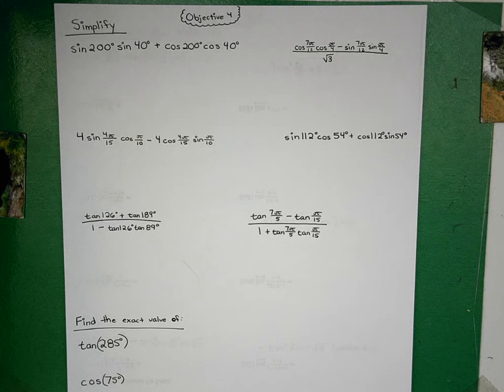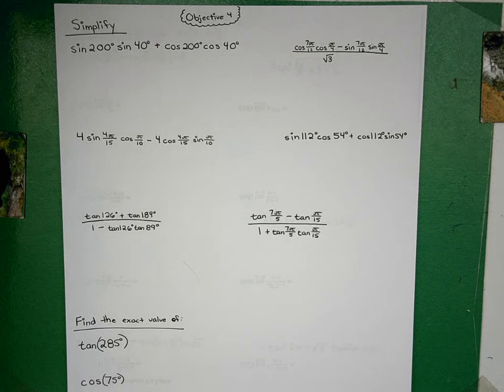Objective 4, we were looking at simplifying, specifically using the angle addition, and I should say sum and difference rules for our angles. And so we had sine of alpha plus beta, sine of alpha minus beta, the cosine of alpha plus or minus beta, and tangent of alpha plus or minus beta. All of those laws are in your notes. I would highly recommend taking a look at them because unfortunately you can't just add the two angles willy-nilly. You do need to make sure you've actually applied your addition or subtraction rule.